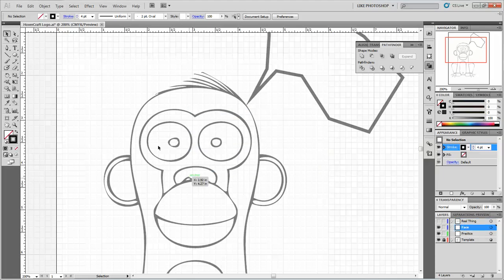Okay, alright, so let's draw this face. So take a look. You can see this face part is like a couple of circles combined and some other little things. So let's draw that. We're going to go back to our circles. We're going to drag it. Okay, we're going to hit the space bar to move it up, and we're going to get that just about. It doesn't have to be perfect, but we'll get it pretty good.